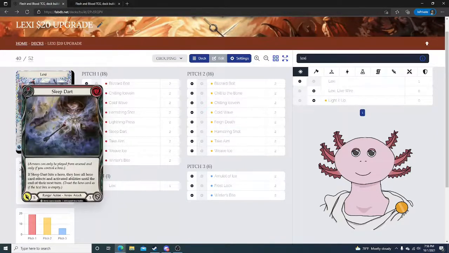We added 2 copies of Sleep Dart. It costs 1. It's a Ranger Action Arrow attack card, and it reads, if it hits a hero, they lose all hero card effects and activated abilities until the end of their next turn. So I mean, this card is just absolutely incredible, even if you're only just playing against fellow Tales of Aria Blitz decks, because it stops Lexi from flipping a card over, it stops Oldhim from using his defense reaction, it stops Briar from getting tokens of any kind, and that's just in this block.